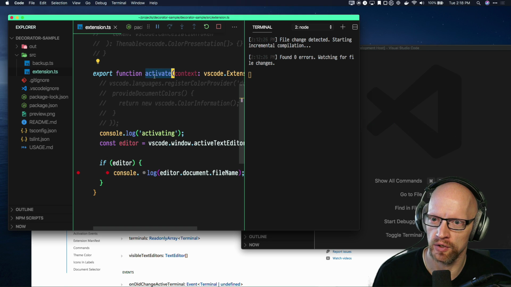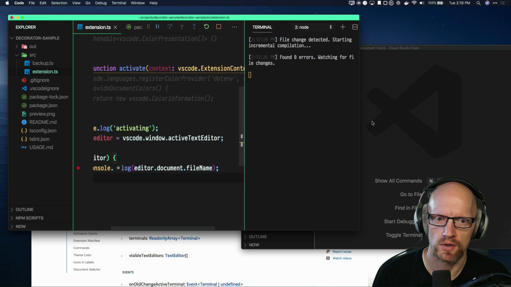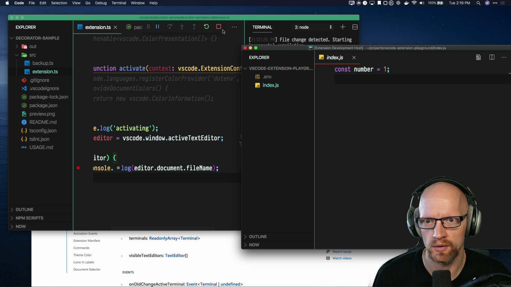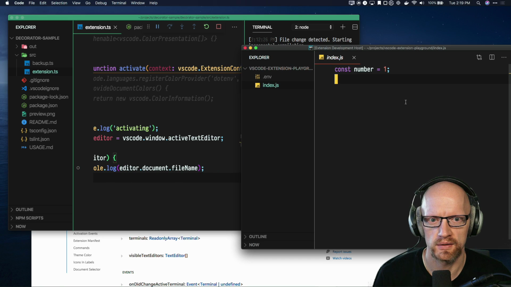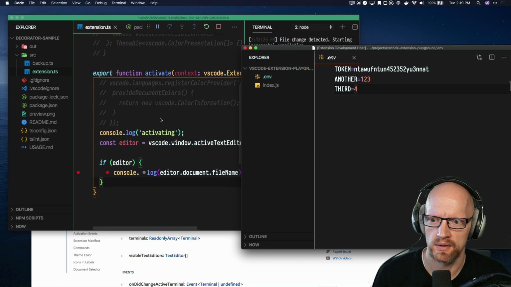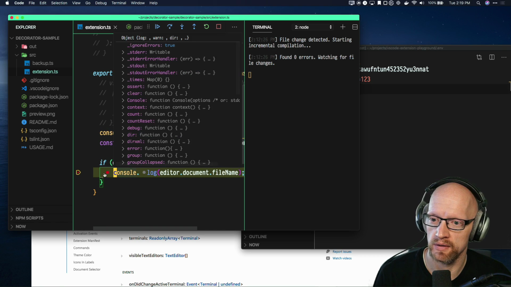Like it activates like a hook for the activation events. So it wouldn't run if I open this, but then when I clicked on, well, I think I have to restart the plugin or the extension. But it would run when I click on this. So there you go. The debugger hit and found this.